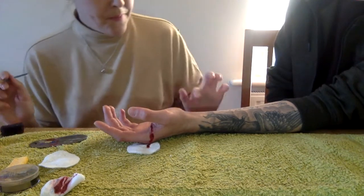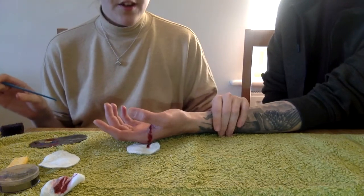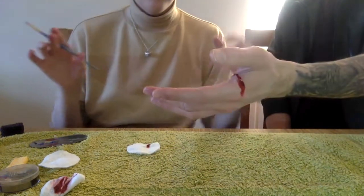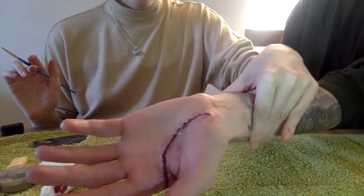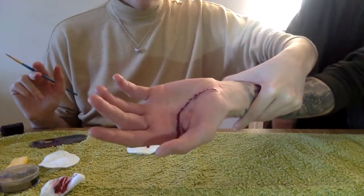Okay, so that is how to create a cut. So if you just want to show your hand, there we go, and then just show your wrist part so they can see the grazing. Okay. That is how you do a cut.